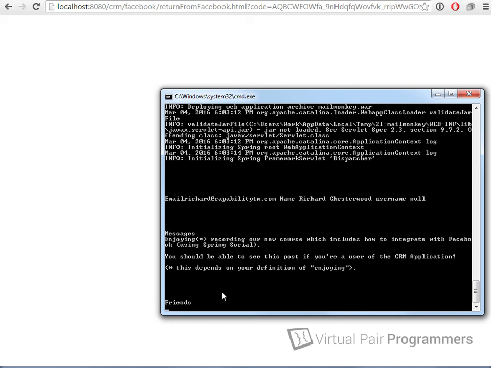Now, I think the reason for this is a security restriction on Facebook. The restriction is that it's only going to return friends who happen to also use this application. So of course we're in development mode, so there's no chance that anybody's going to be a user of this application, so I'm going to get no data returned. Now obviously that's not really part of this course, we're here for security, and the music at last is playing, so it's time to move on. But I hope I've given you a good feeling for what Spring Social can do, but also the limitations of working with these third-party social media providers.